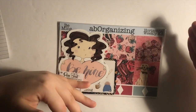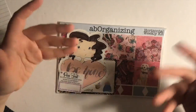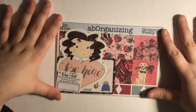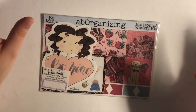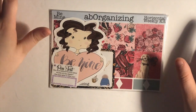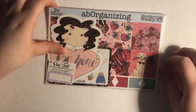So when I switched to the vertical kit, I was just abandoning my horizontal time because I wasn't using it anymore. So I decided that I'm going to go ahead and make some horizontal kits. I promise I'll get to showing you this kit, but I first wanted to talk about my future plans with horizontal kits. I'm going to make a promise, and hopefully I don't break it, that every time I put out new releases for the next month, I will have at least one horizontal kit.